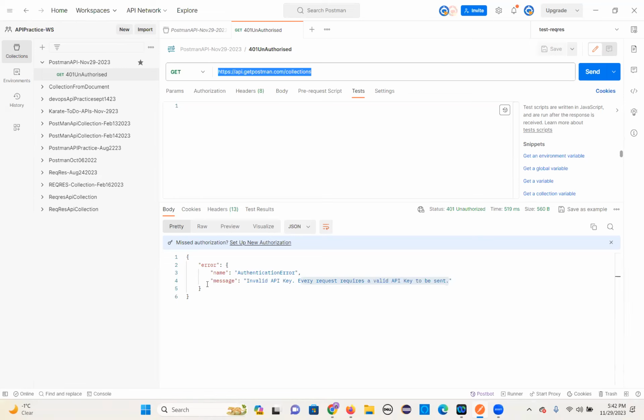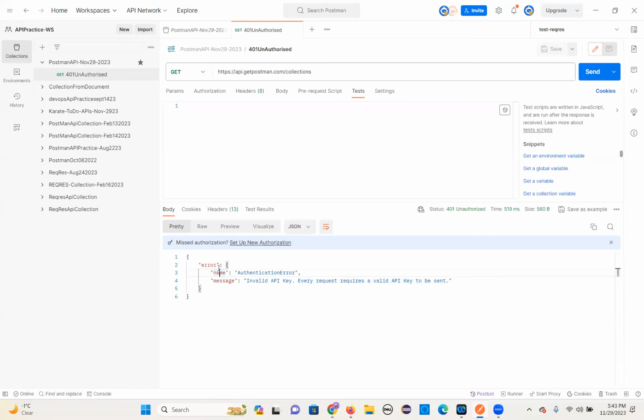And if you want to verify, see, this is all JSON body data, the response body data. See the hierarchy: response body data, then error is the object. This object has fields inside, a name field and a message field.